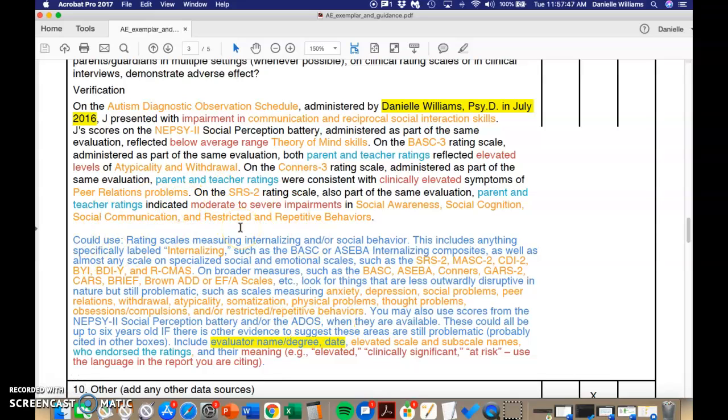To finish up what I was saying before, there is a list of specific rating scales that you might use for box 9 down here. I've tried to include the most commonly used rating scales in the district, as well as ones that you might see on outside evaluations, just to cover all the bases. Just as in previous boxes, make sure you're including name, credentials, scales, names, meanings, etc.